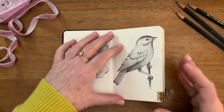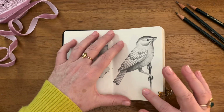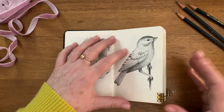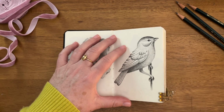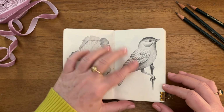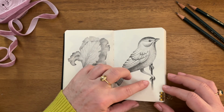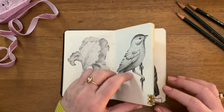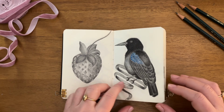If you followed my vlogs this year, I have drawn a lot of birds, a lot of blackbirds actually. So some birds in this sketchbook, and then a lot of other birds on just other pieces of paper. I like to use watercolor paper to draw when I'm not drawing in a sketchbook. This is sort of a stylized bird. One thing I've struggled with is drawing bird feet. So I've compromised a lot in either stylizing the feet or using ribbon.